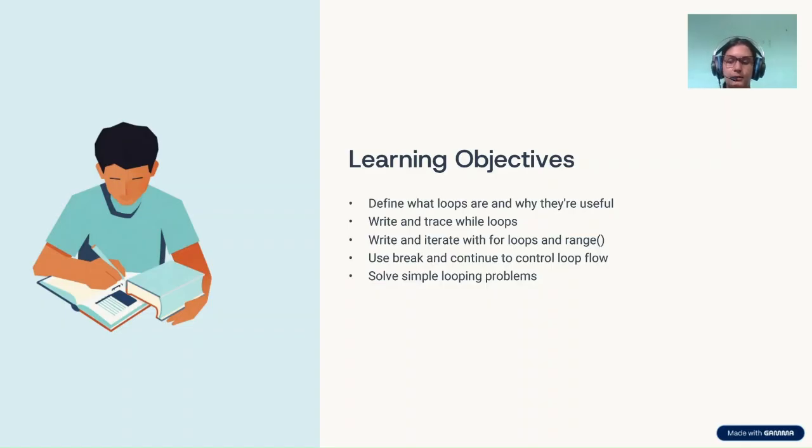Here are our learning objectives. By the end of this lecture, you should be able to define what loops are and why they are useful, write and trace while loops, write and iterate with for loops and range, use break and continue to control loop flow, and solve simple looping problems.